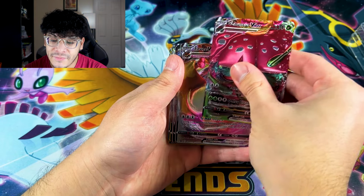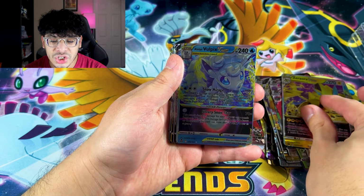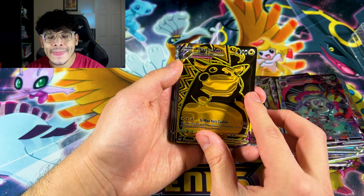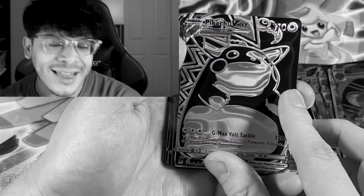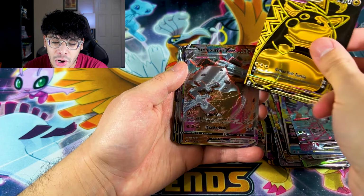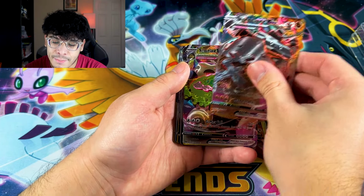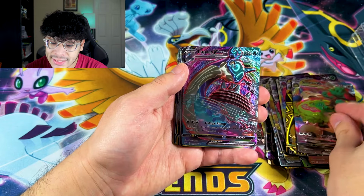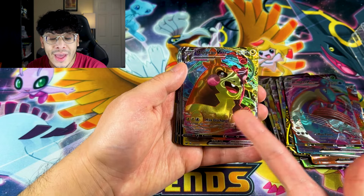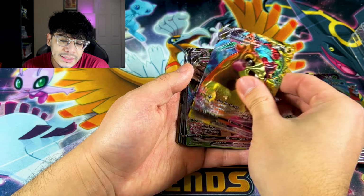What else, though? We got that Venusaur Gigantamax. We got the Eevee Gigantamax. What else? Are these just all VMAXs and V-Stars? That's what it looks like. Ooh, we got that black and yellow, or black and gold, if you will, because that looks more like gold instead of yellow. It's like a golden yellow. Let's just leave it at that, bro. We got that Pikachu, that chunky Pikachu. We got the chunky Snorlax, the chunky Lapras, a bunch of chunky Pokemon, and we got the Morpeko that actually looks pretty chunky. Well, my boy looks a little more slim, but still slim thick.